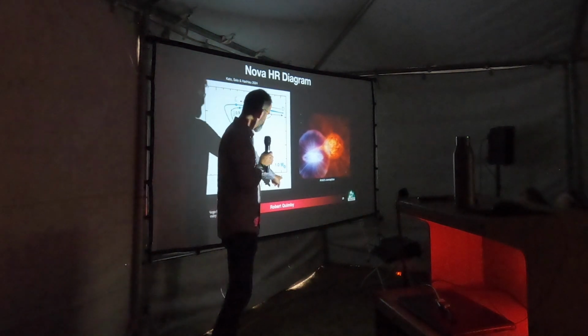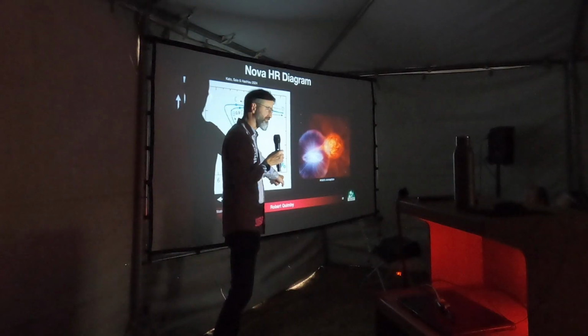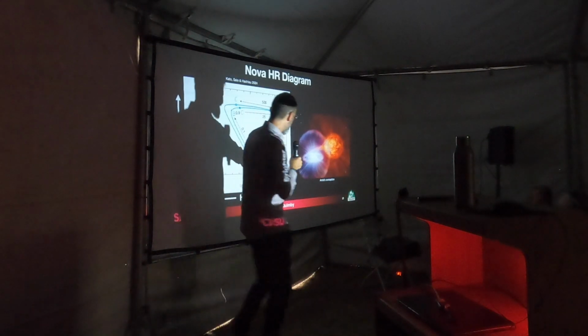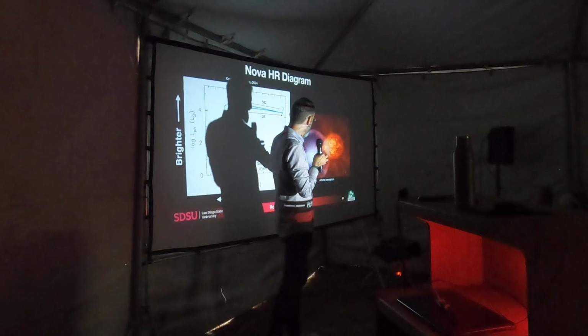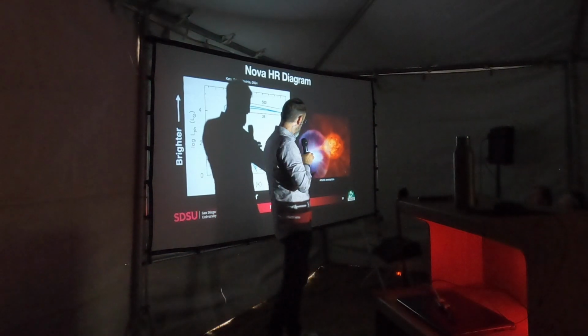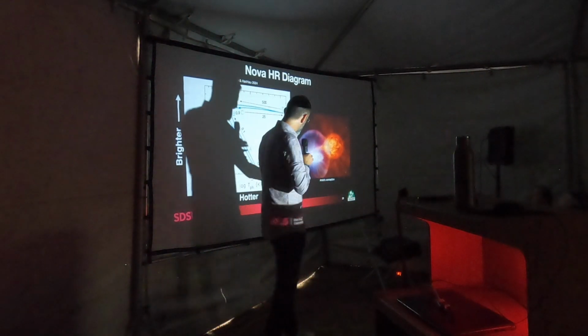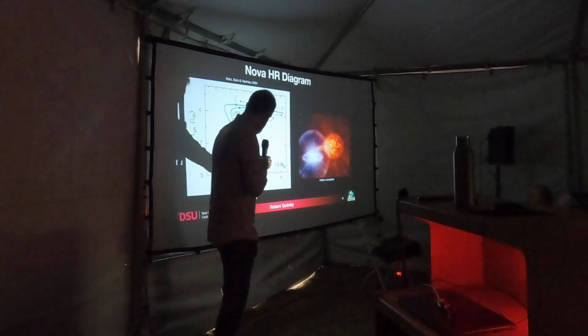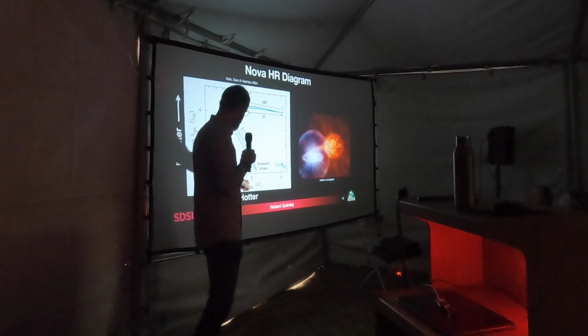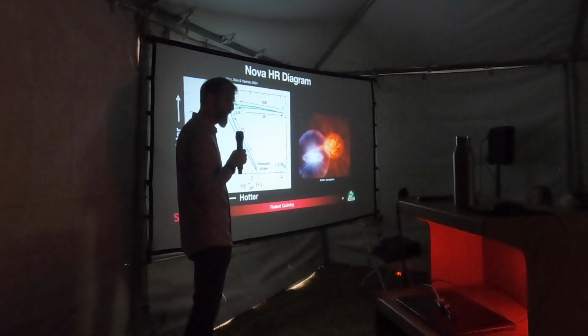So this is 10,000 Kelvin. You guys all know Kelvin? Yeah, probably heard it. The sun is about 6,000 Kelvin. So the sun is over here. It's much hotter than the sun. This is a log scale. This is 100,000 Kelvin. This is 1,000,000 Kelvin. This is really screaming hot.